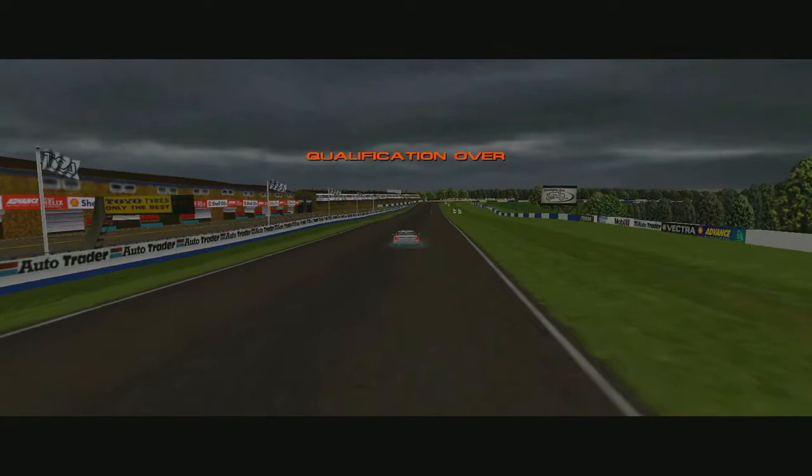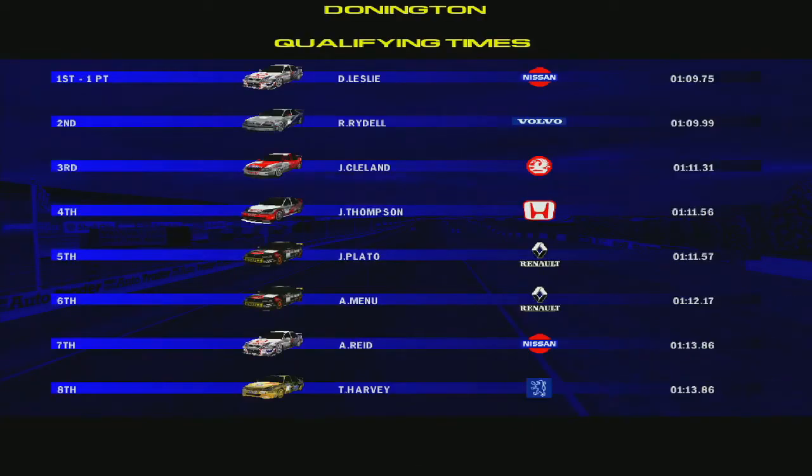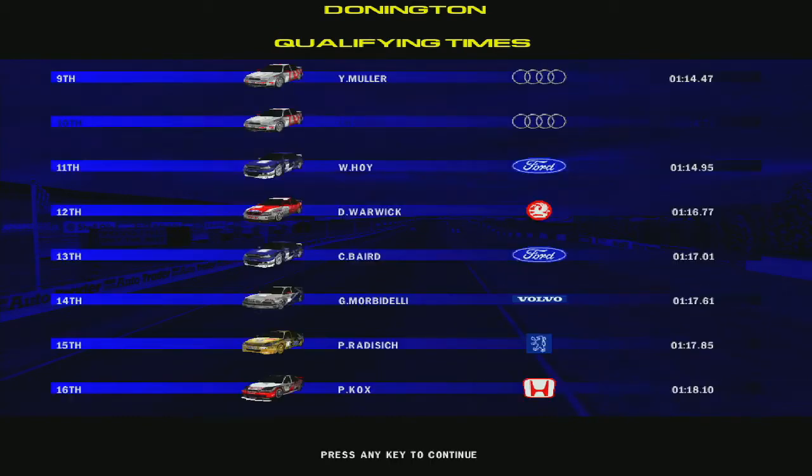Let's see a rundown of the qualifying times. Not liking our chances here. So with all the drivers' laps complete, it's another pole position for David Leslie. It was all over the shop in Redgate, and then I just absolutely chunked it on the S's there. Well, the start will be crucial for the newcomer, starting as he does from the middle of the grid. Yeah, but 10th is where we're used to starting, so I'm not surprised.